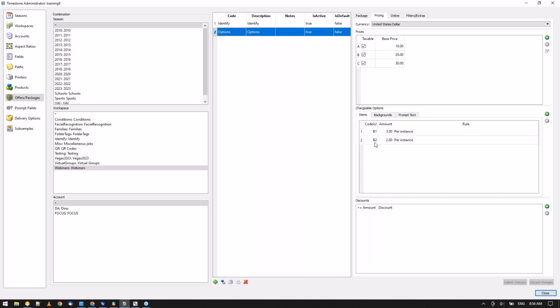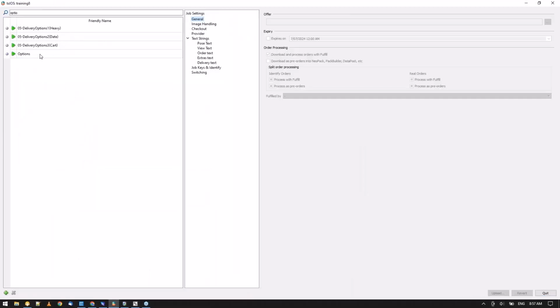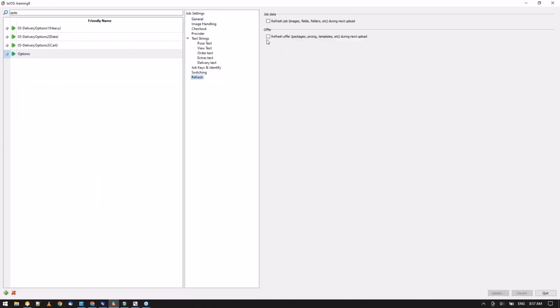Every time you use an item B2, each time per instance, it's going to be $2. I think you understand that now, so I'll do this one quickly. And then we'll move on to backgrounds, which is exactly the same thing. So we can do that one quickly too.